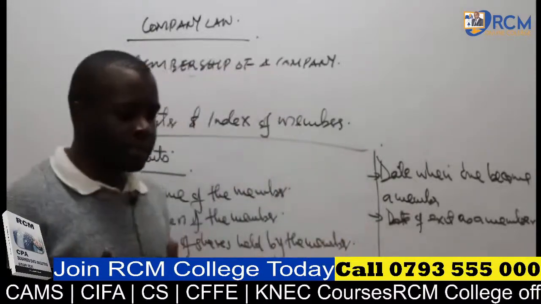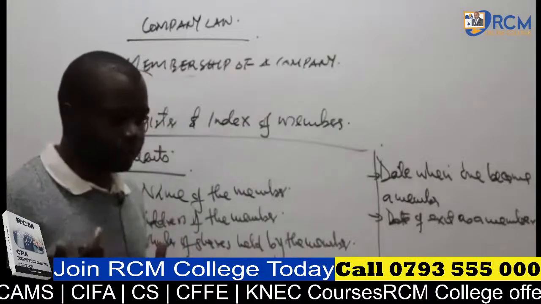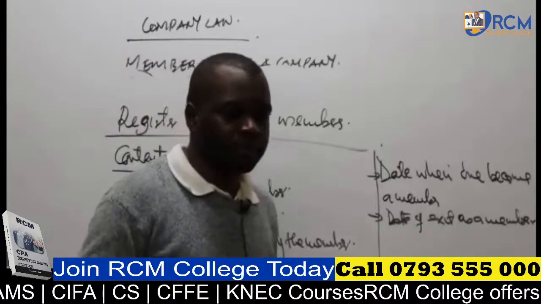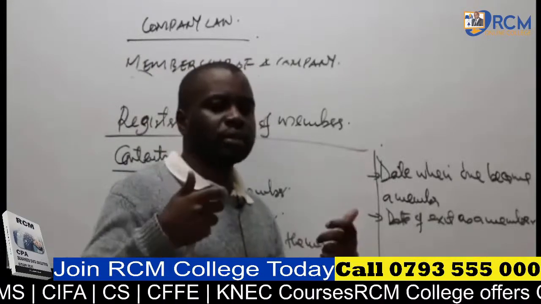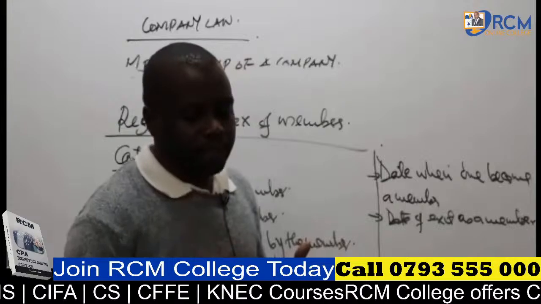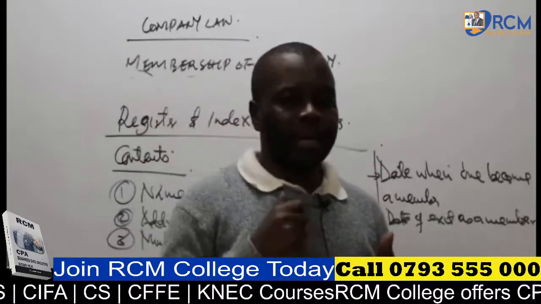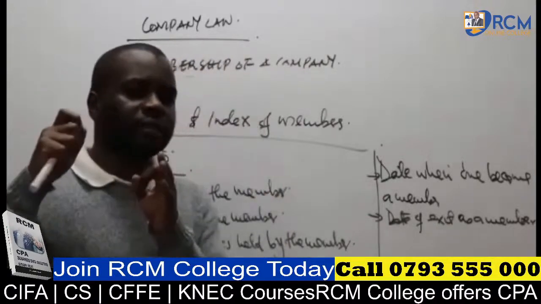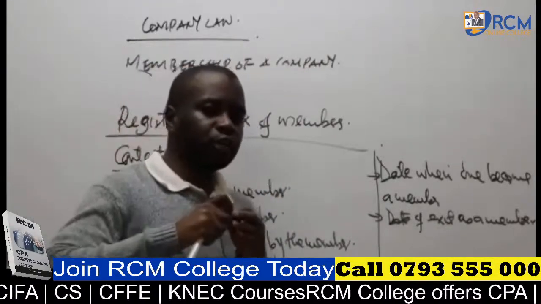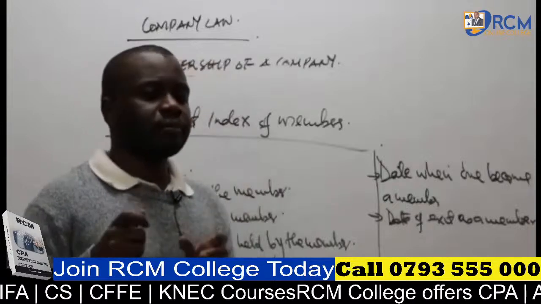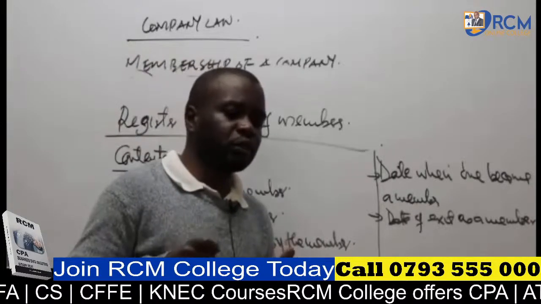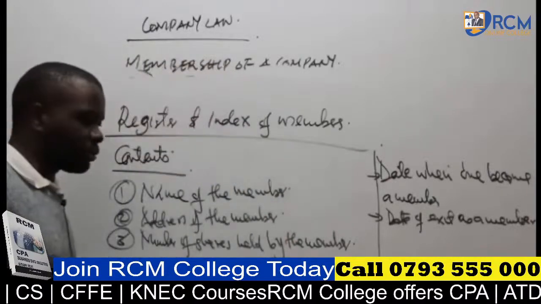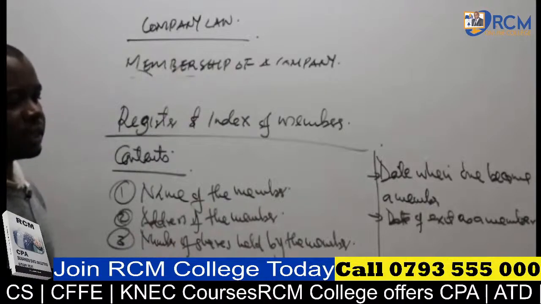So let's assume in this case that the company has outsourced the function. It was given to a firm of registered company secretaries. They are the ones maintaining the register of members. Also, in this case, the register of members, apart from being kept at the registered office or any branch of the company, number 3, can also be maintained at that registered firm providing company secretarial services. So it can be kept at a place where the person who normally makes amendments or changes to the register sits or is located. That is what you need to know about the location of the register of members.